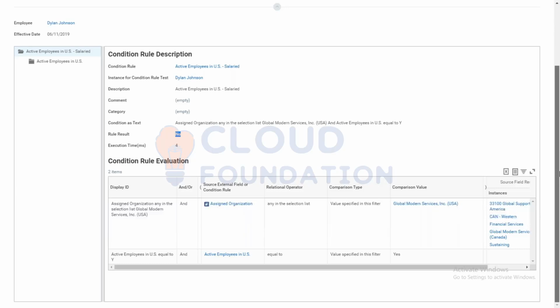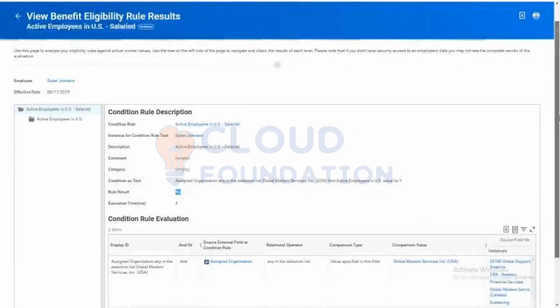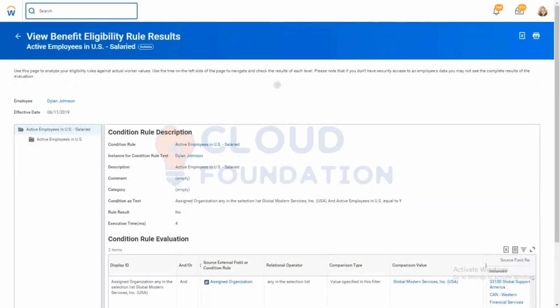Now, let me do one thing to make it clear. Let's create the benefit group again. It will say multiple benefit groups.